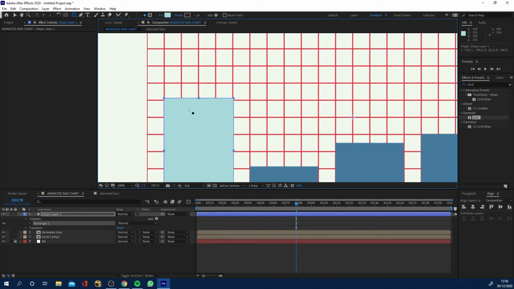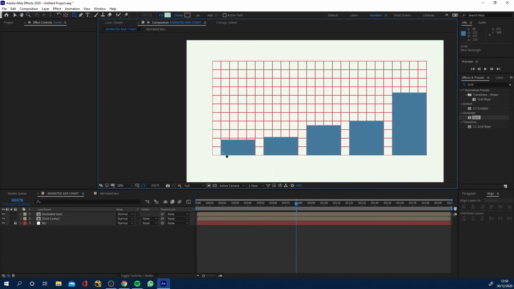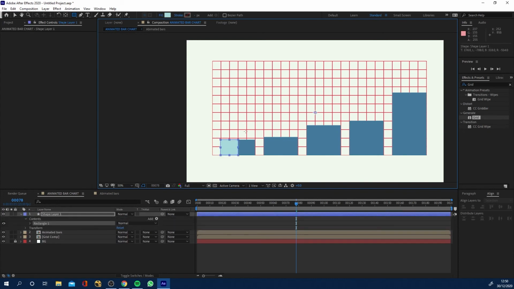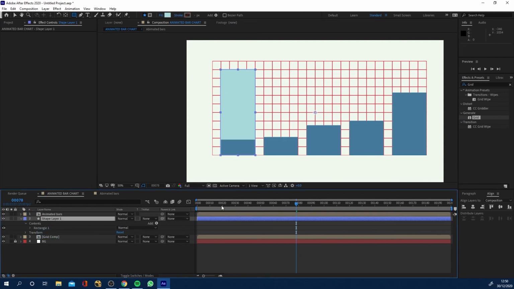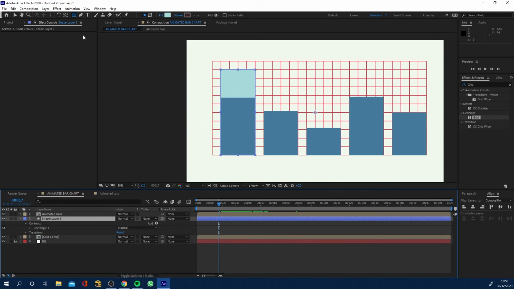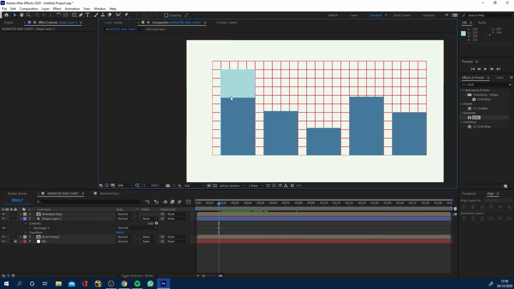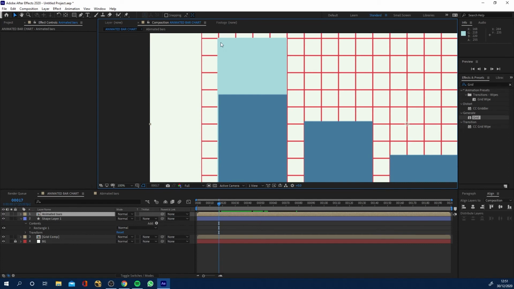Not giving me enough room. Let me retry that. I'm going to click and drag this shape up to here, and I'm going to move that behind, and you can see basically what it's doing is making almost like a placeholder for it. You don't have to do this, but I'm showing you because it's an extra option.